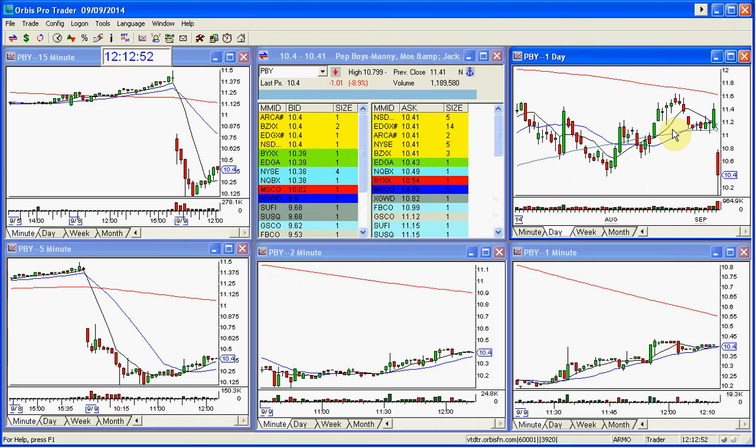Could this have gone to a bigger number with 9 in front of it? Yes. Did it do the right thing getting out? Yes. If it had gone to 9, would I have regretted exiting near the low of the day? No. Because you can't hold something to a bigger target and not sometimes give back a little bit, taking it out or holding it and then getting the rest. But I really had a good exit on this today.